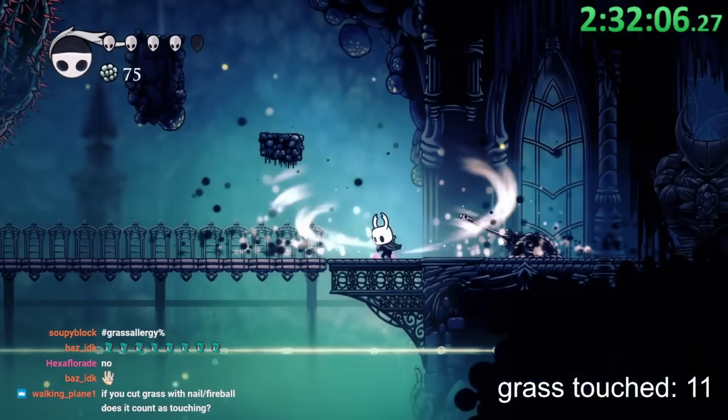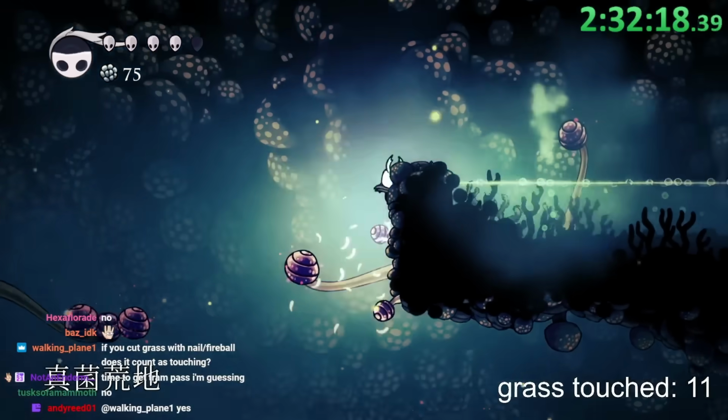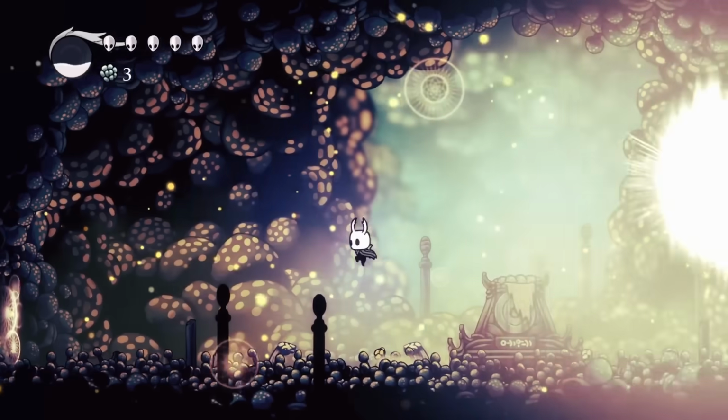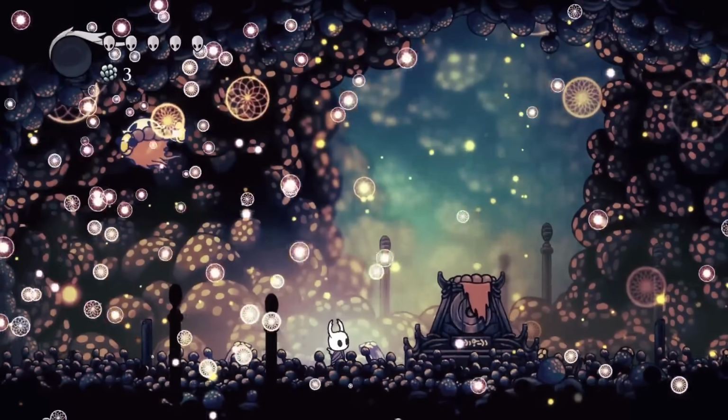I still needed 100 essence for Dreamgate, so I went back to Fungal Wastes, where I awkwardly climbed all the way up to Elder Hu and fought him for the 100 essence. After that, I could quit out to Hidden Station Stag and make my way all the way to Dirtmouth.